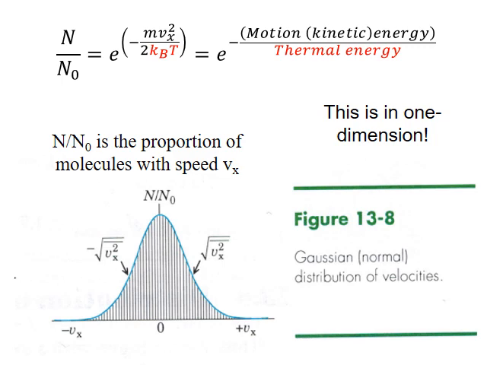So this is sort of summarizing that concept again, just tying the equation into the Gaussian distribution of velocities of the particles. So here's 1 kT of energy right here in this region. Those are on the order of 1 kT, so you can imagine 10 kT would be way off the scale. Very unlikely to find a particle with 10 kT of energy.